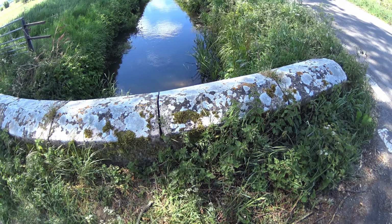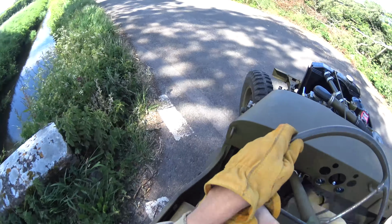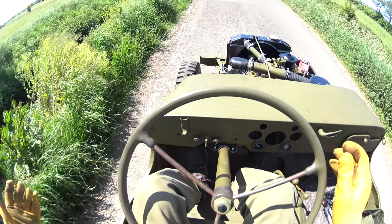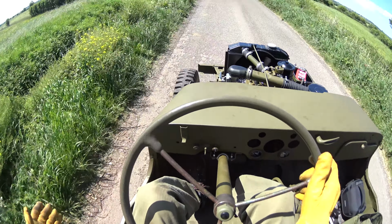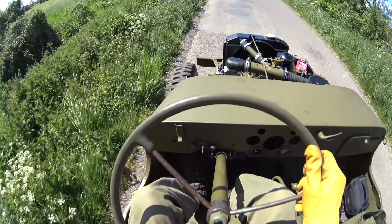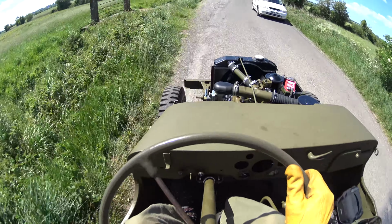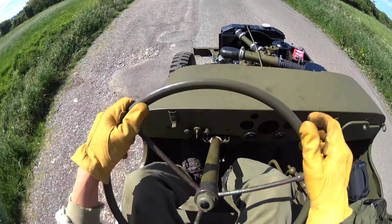Let's wait for these people. Right then, so you can hear. Nice, isn't it? That was with throttle off there, so my foot was off the throttle. That was it, just creeping forward on its own. Okay. So, right, you ready?